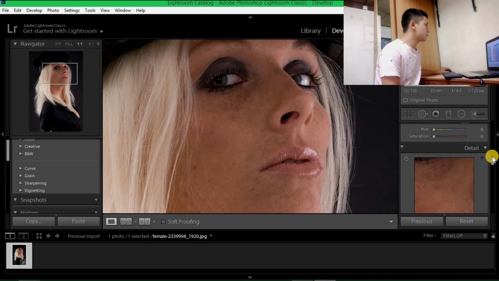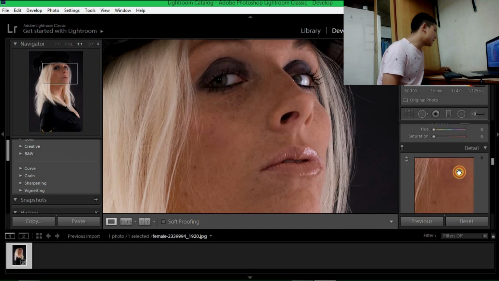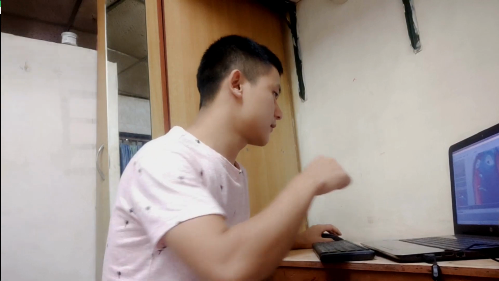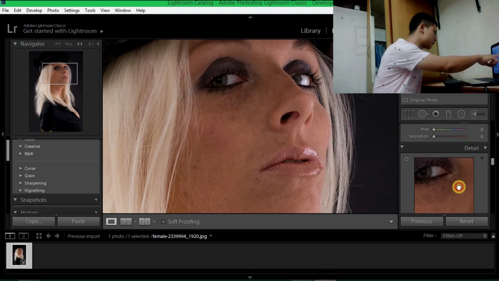So now basically we're going to details. It's her eye and her hair, we can see her face, we can see her mouth. Which area is the worst? Let's choose the worst area of her face. I'm seeing somewhere around near her eye. So let me go to her eye. Yeah, just below that. Just below there you can see a lot of freckles on her face.